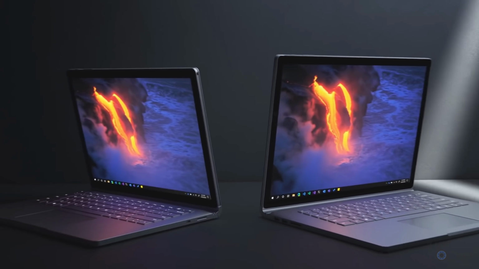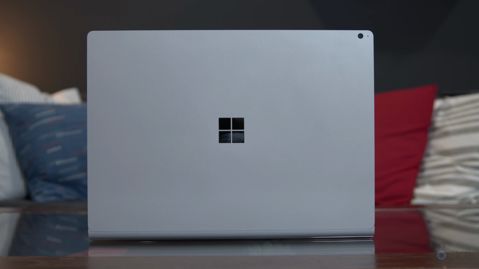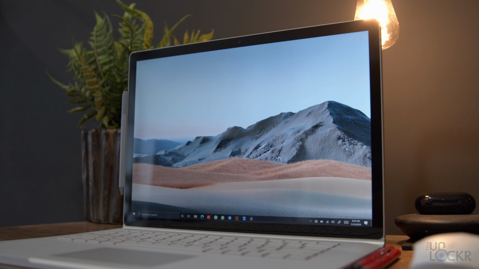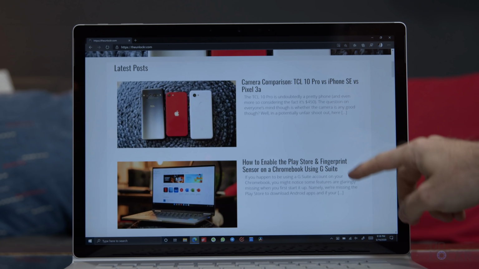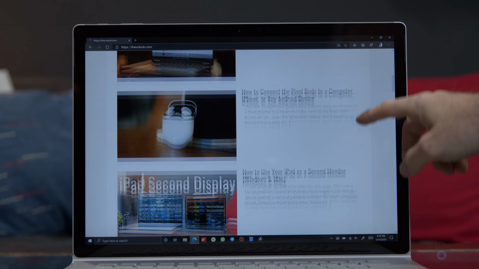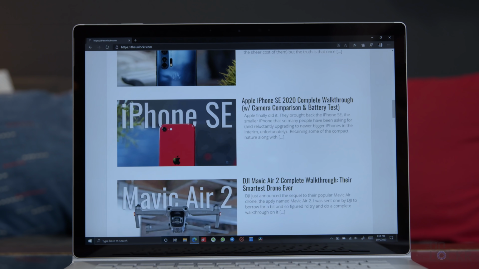Firstly, the Surface Book 3 comes in two sizes. We have a 13.5 inch and a 15 inch model, which is what I have here. They both have the Surface-esque aspect ratio that we've come to expect from them of 3:2 instead of the 16:9 that's more popular on most laptops. Now, I don't have too much of a preference of either, honestly, but 3:2 does mean that you have a bit more height to work with, so that can be handy for some specific tasks, like, say, browsing the web.